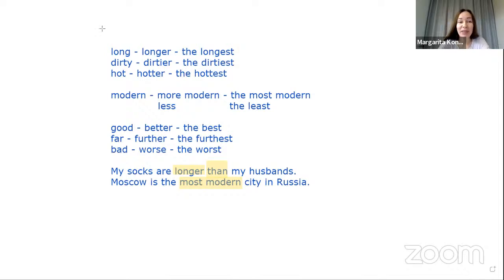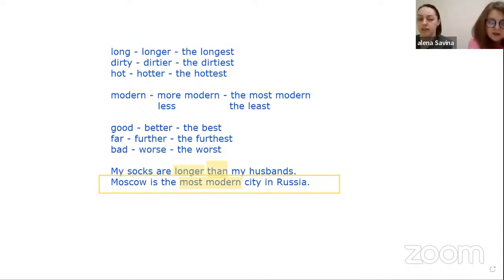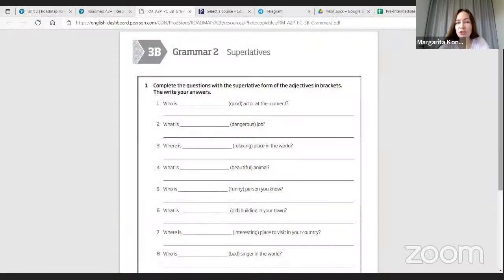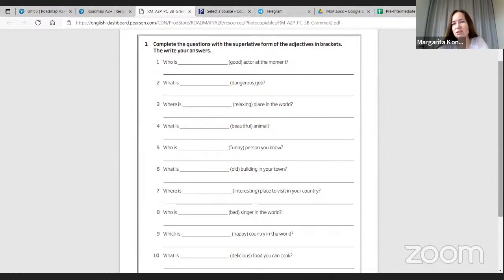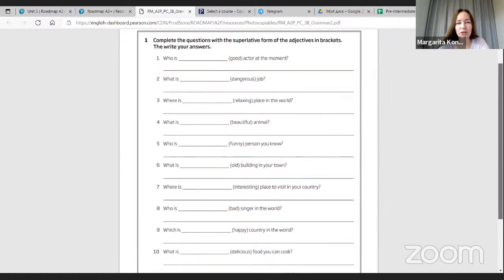Yeah. Okay. Now let's practice a bit superlative forms of the adjectives. Yeah. Superlative forms. These ones. Can I close it? Yeah. Yes, that's lovely. Okay. So I'm going to show you some questions now. Let's look at them. The questions are not completed. What we need to do is to complete the questions with the correct form of the adjective using the superlative form, right?